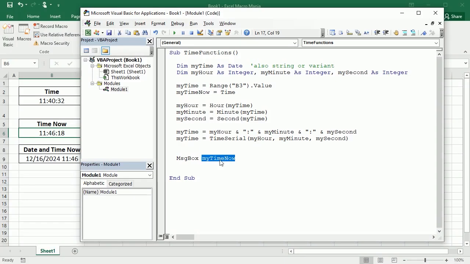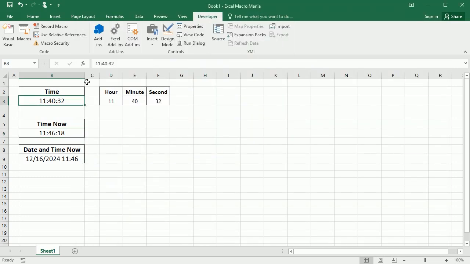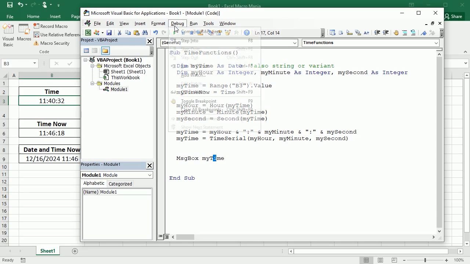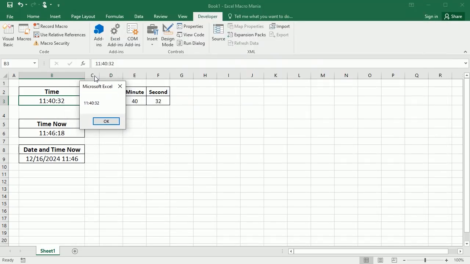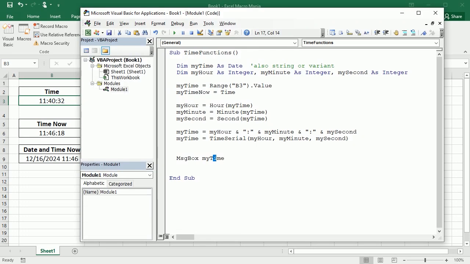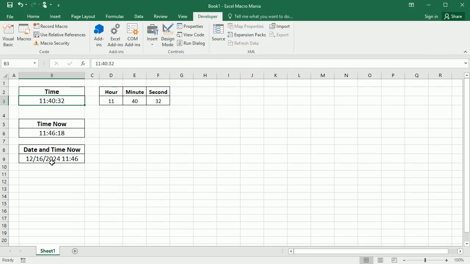So if we want to put this, it's going to take this from this date here, so it's going to show this date here. That's what we get. Now I added here in this worksheet the date and time, this will all depend on the formatting. So this and this is actually the same.